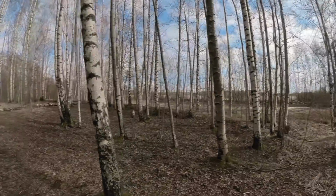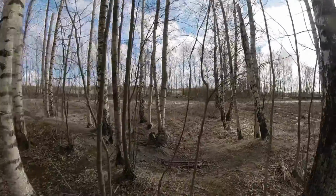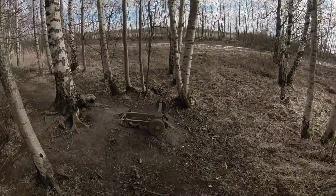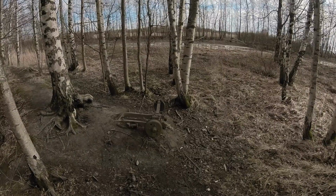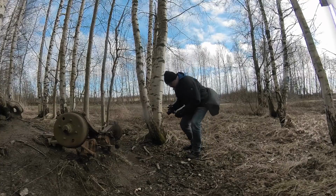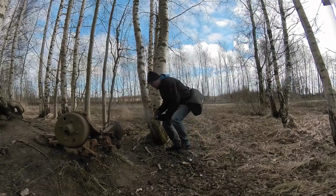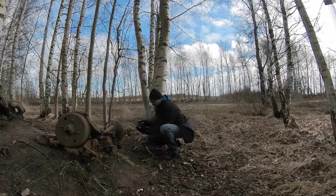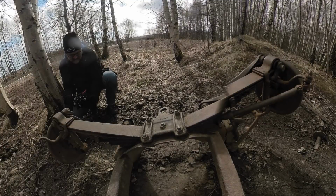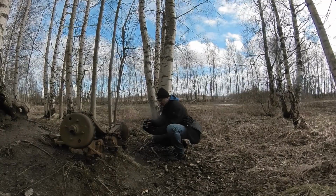But here is something really interesting. There is a part of a car or a trailer or whatever that is, and it's not supposed to be here, but I wonder how this got here in the first place. But I need to take an image of that. I wonder if this direction is good. Maybe I'll go really close to get this in the foreground here. I think it's a kind of brakes and the wheel, or the place where you put the wheels.